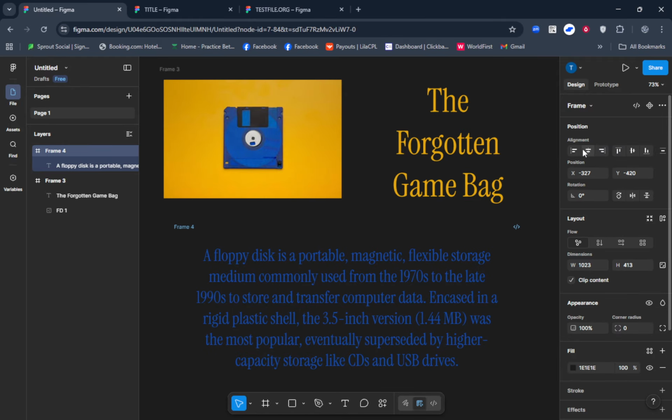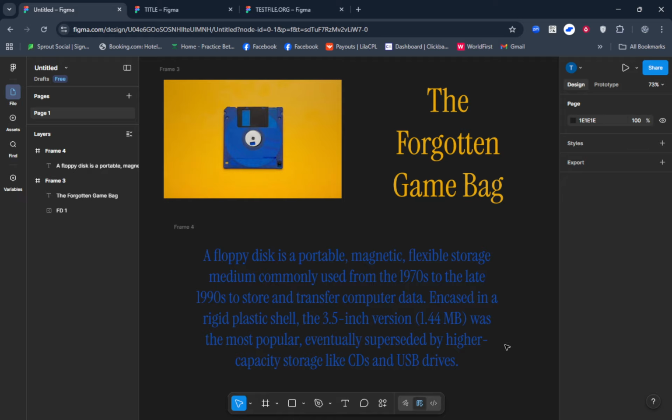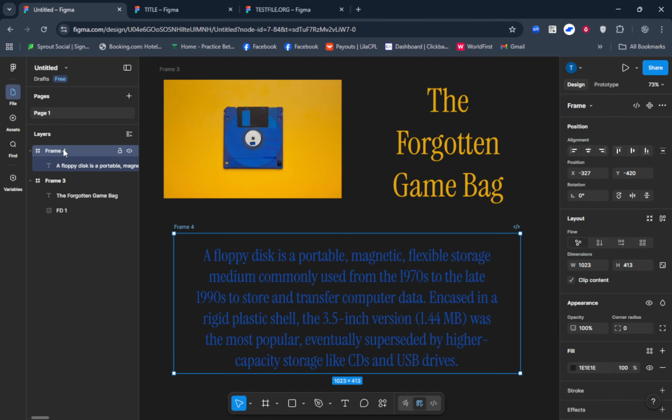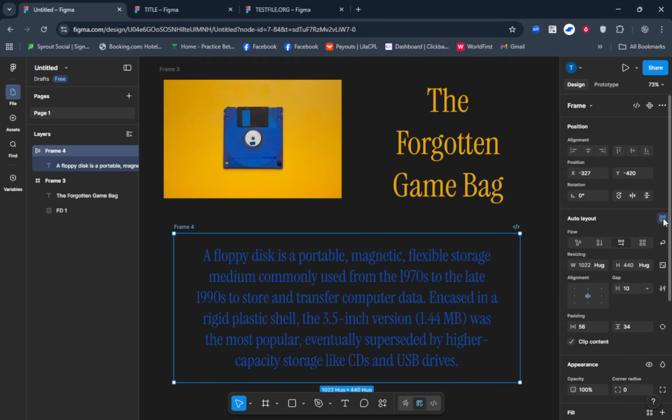Start by selecting the auto layout frame you want to control. You can click the frame in the canvas or choose it in the Layers panel. If your elements are not inside an auto layout yet, select them and press Shift+A to wrap them in one. That instantly creates a parent frame with auto layout applied, and you'll see its properties appear in the Design panel on the right. Confirm you are on the parent frame before you continue, because alignment only applies at that level.